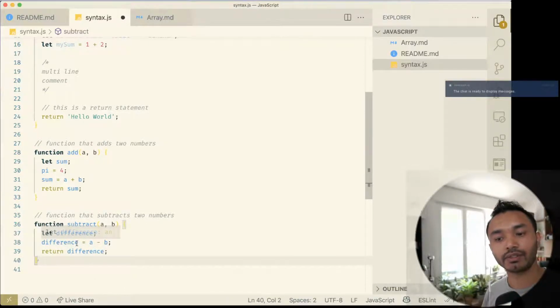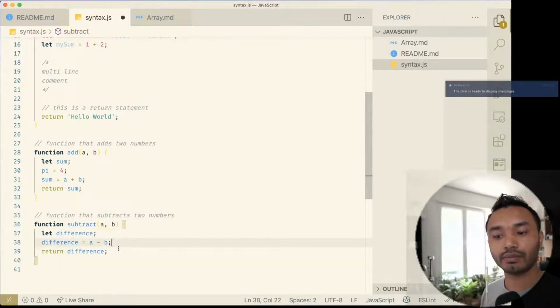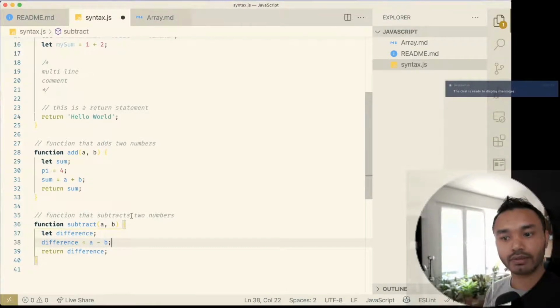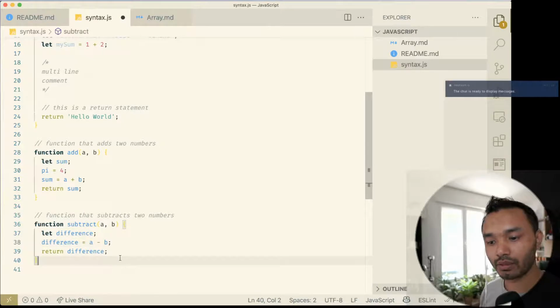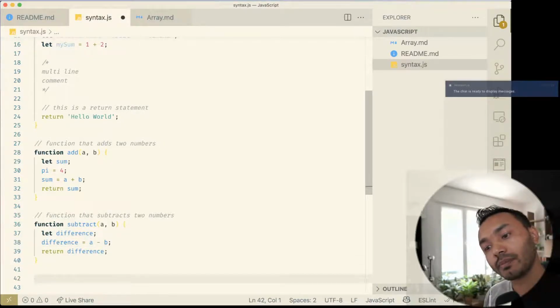The difference will be equal to the value of a minus the value of b. I'm not showing how this function will be executed right now, because we'll come to that after this. But here we're just talking about those mathematical operators.